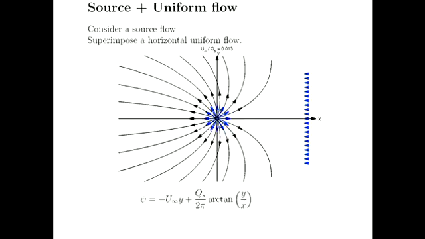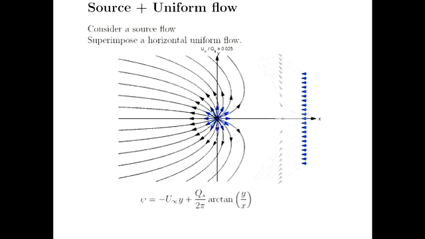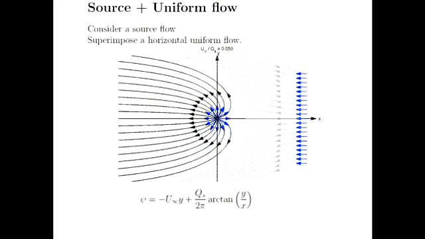All right, so the stream function psi is just equal to the stream function for that uniform flow coming from right to left. So in this case, that flow's heading in the negative x direction, so it's minus u infinity y, plus that stream function due to the source, which is just q on 2 pi theta, okay? And we know that we can write theta as arctan y on x in this Cartesian coordinate system. And we saw that basically this ratio of the velocity of the uniform flow to the strength of the source was key to the flow topology that we got in this case.